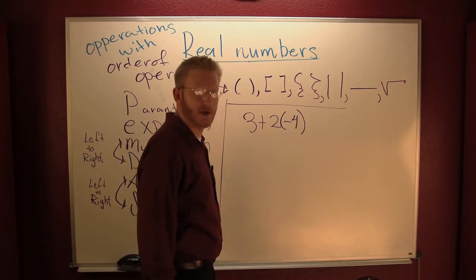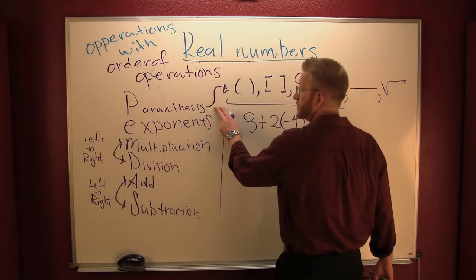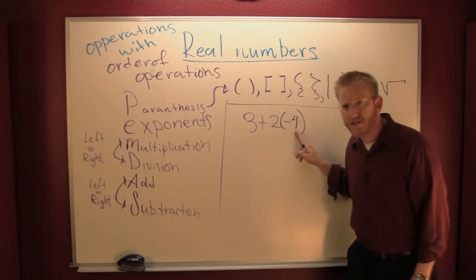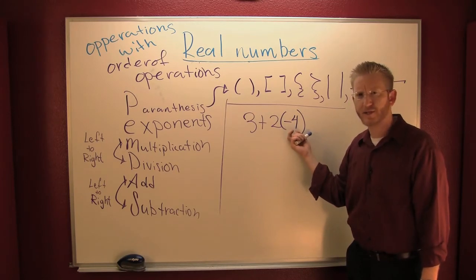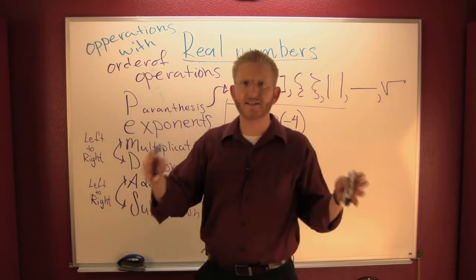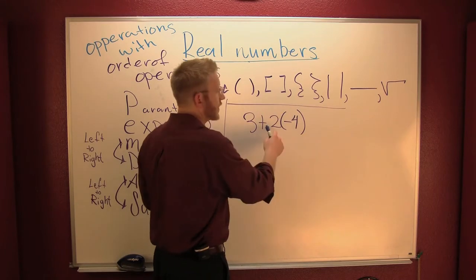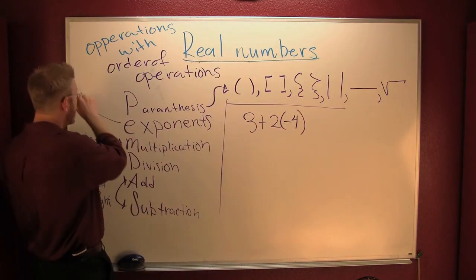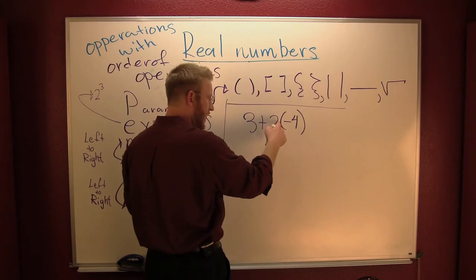I need to go through: do I have any parentheses? Yes, so I go inside them. Is there anything I can do inside them? No — there's no multiplication inside and no addition inside. So I go outside. When working order of operations, I work inside out, left to right. The next thing on my list is exponents — like 2 to the 3rd power — but we don't have any, so I'll handle multiplication.